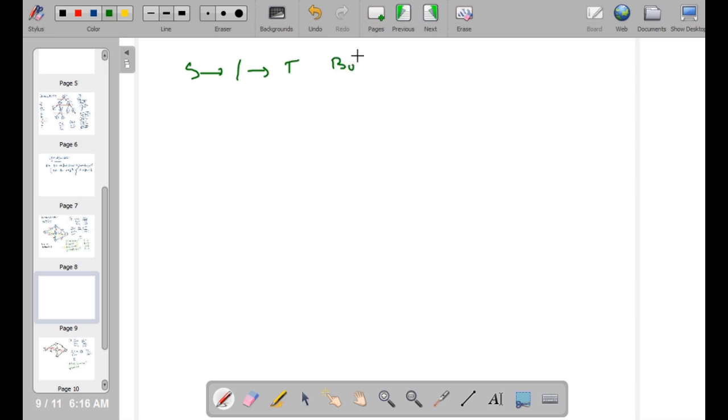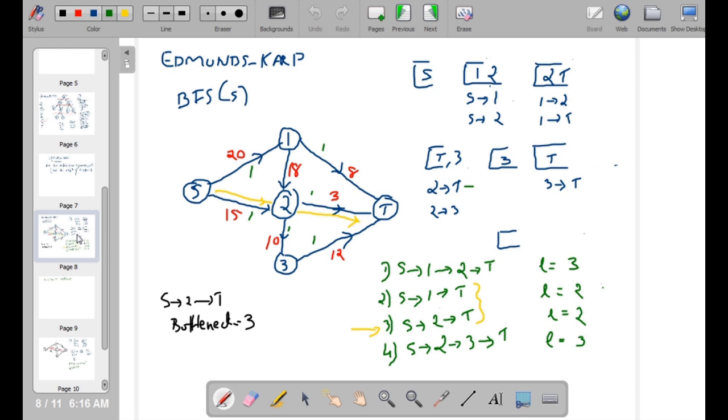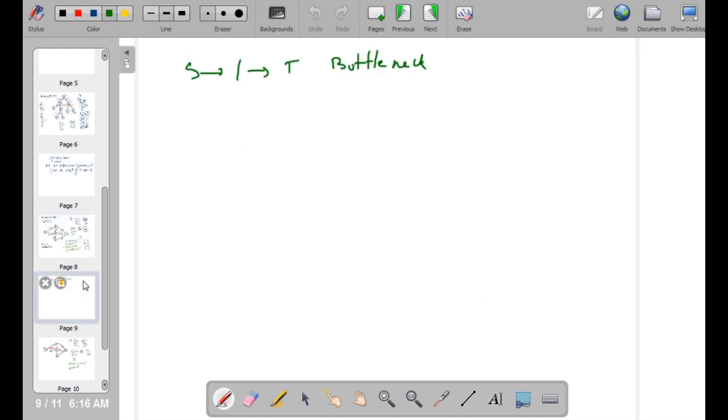What is the bottleneck? It is 1 to T. S to 1, 1 to T. Bottleneck is 8. Then next let us consider the residual graph.